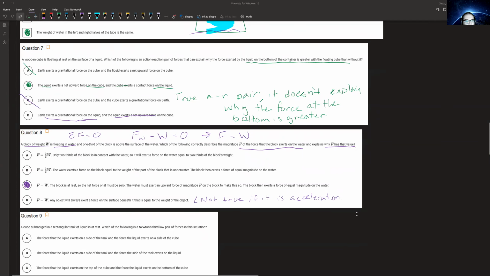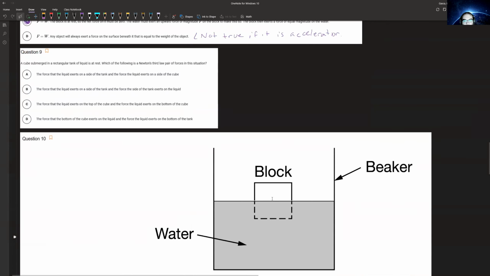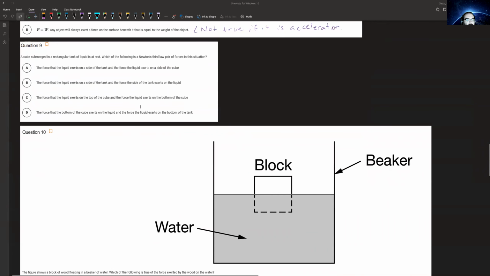Alrighty. And then B. So what we would find out is that the ratio of the density of the block to the water is probably something like, how do we get it? The H submerged over the height of the object is the ratio of the density of the object over the density of the fluid, the water. So the important thing here to recognize is even though it floats above or below by a certain amount, that force still has to equal the weight. All right, let's go to question number 9.